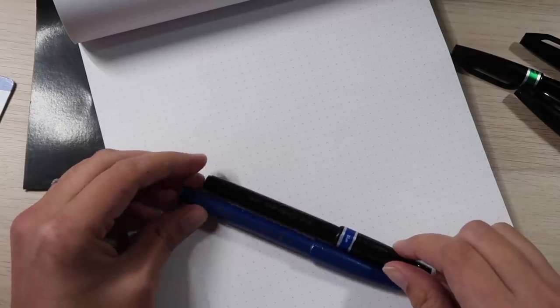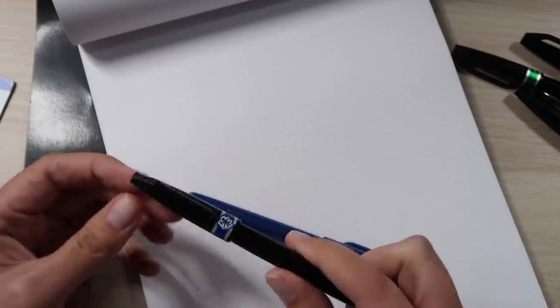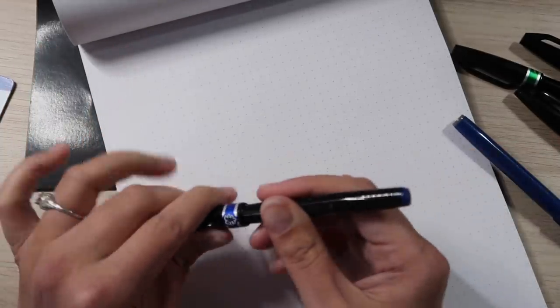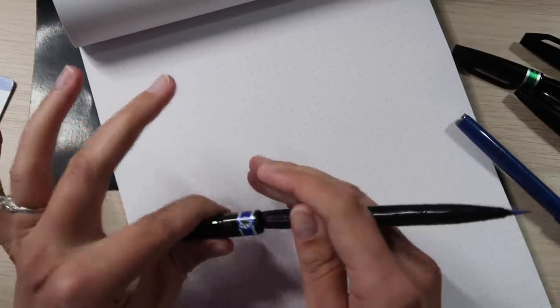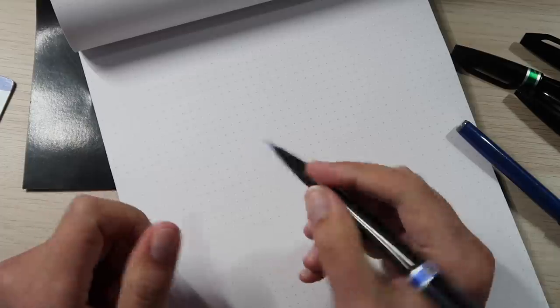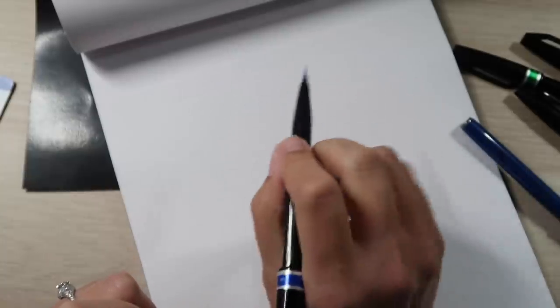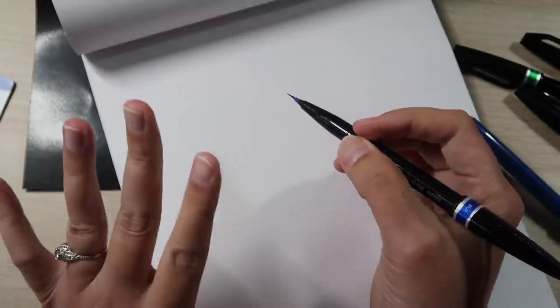Now the information on the side is different. These say the color name on them, and there's a stripe of the color. The cap is the same, coming off. It's nice and firm going back on. It snaps on the other end. It goes on and stays on nice and snug. The pen itself is fairly short, but when you add the cap to it, and like I said, it's very snug, it's much more comfortable for my larger, heavy hand.